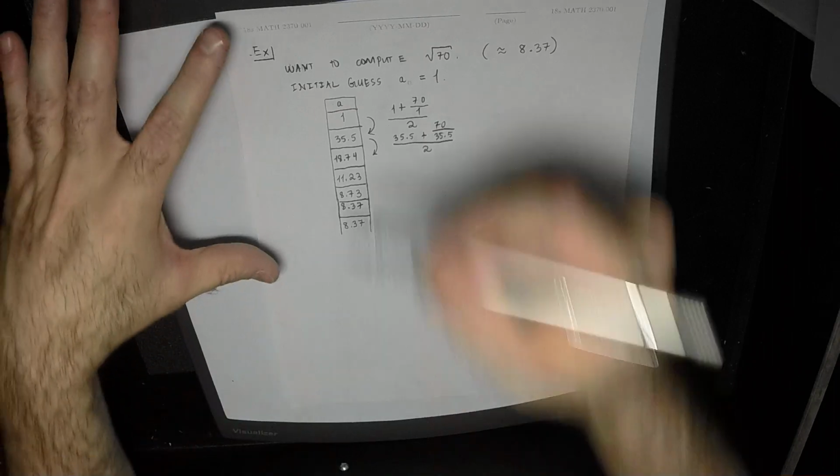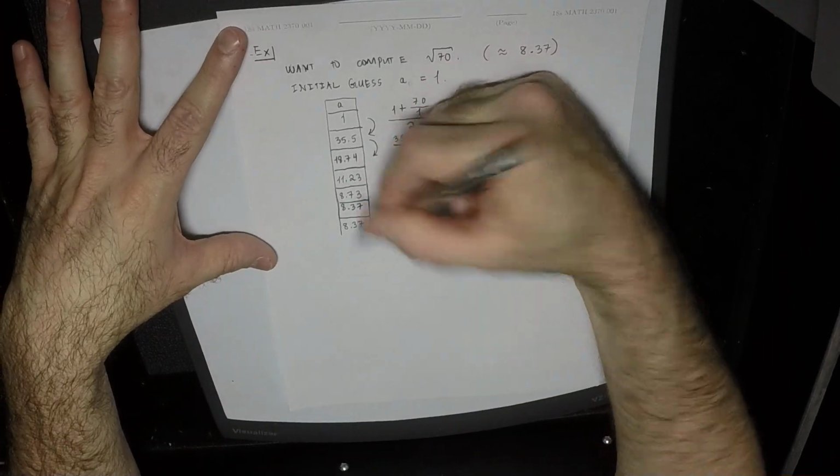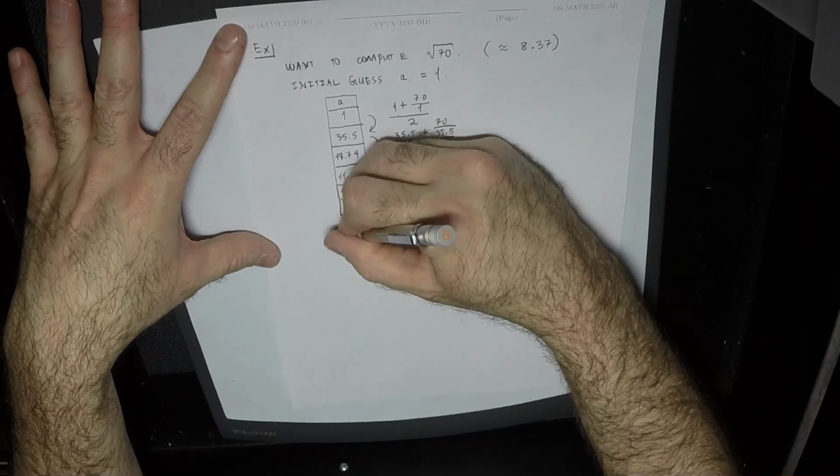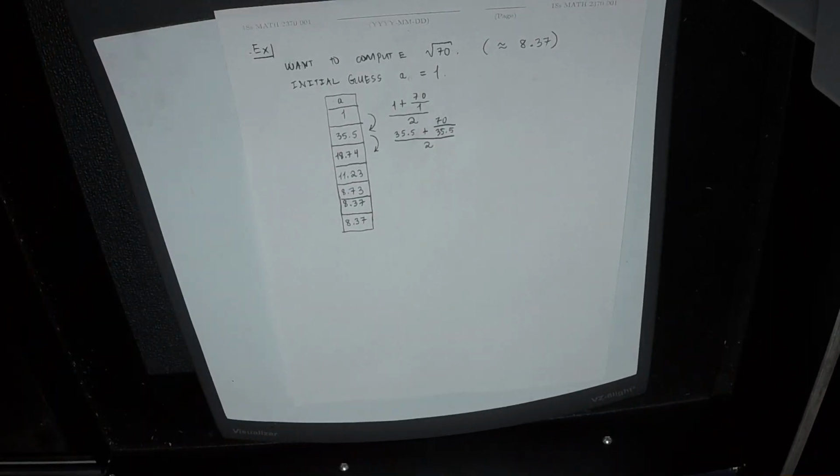So that took 1, 2, 3, 4, 5, 6, 7 iterations to figure it out. So I claim that as a human, you can tell me a better way to go about doing this. Like if it was your job to compute square roots, say, and someone said, okay, now I need the square root of 70. Would you have started with 1? No, I started at 64.